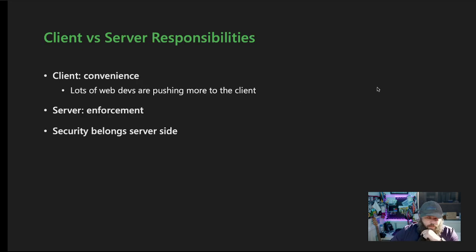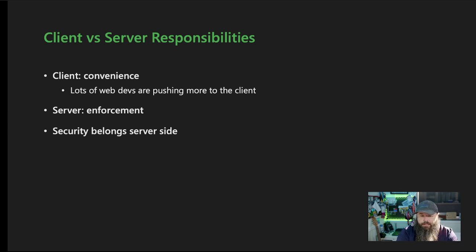So what do client versus server responsibilities look like? In this case, the client side is convenience. It's what the user interacts with, the UI and UX that the user is exposed to. The server is enforcement. The server is responsible for business logic and ensuring that things are done in a timely way and done correctly.